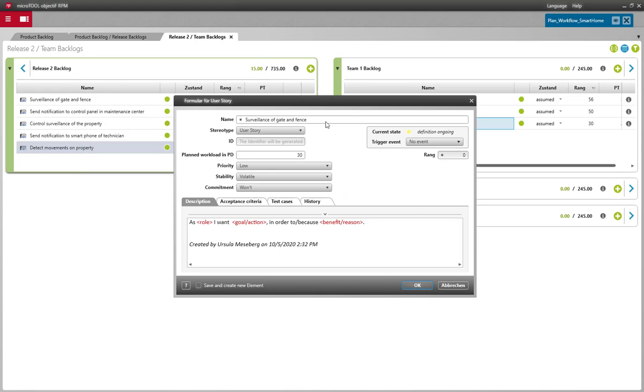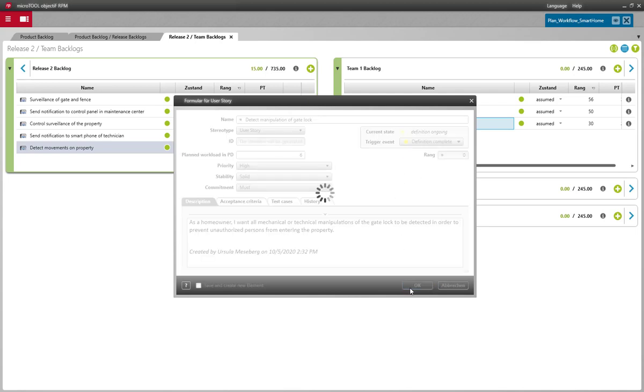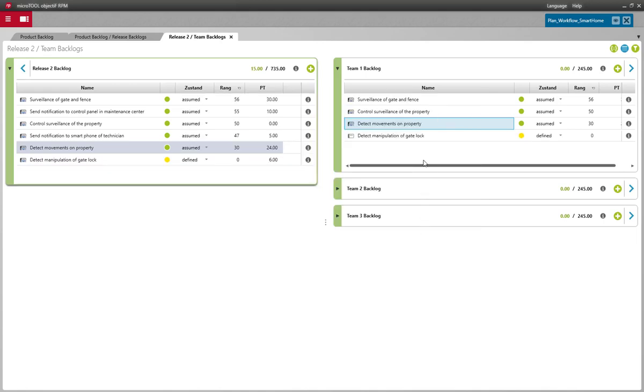For example, a feature requirement could be broken down into user stories. objectiF RPM adds visual cues to indicate refinement relationships.